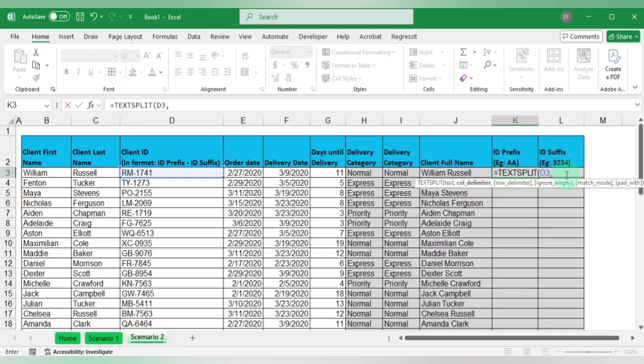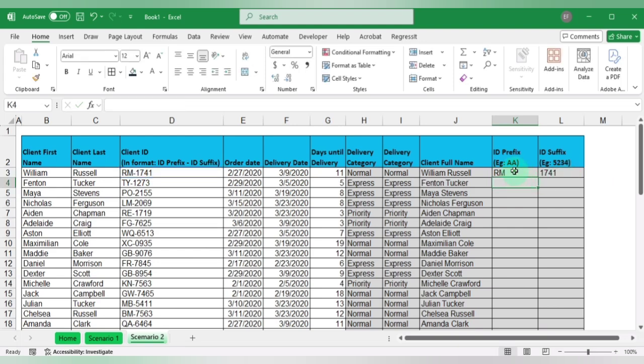What is going to separate the text into two different columns? That is the dash. So I'm going to put this in quotes, dash there in quotes. And then the other arguments are in brackets, so they're not needed. So I can just close my parentheses and hit enter.